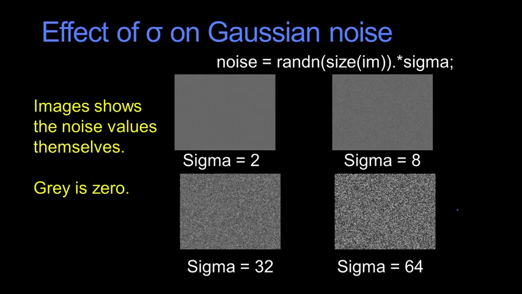So here we're showing you images of Gaussian noise. Just the noise. So if there's a very small sigma, so remember sigma's up here, all right, you can barely see that this is anything but a constant gray. As we let sigma get bigger and bigger and bigger, you start to see more and more speckle. And that's the effect of sigma, so it's just a noise function being added to an image.